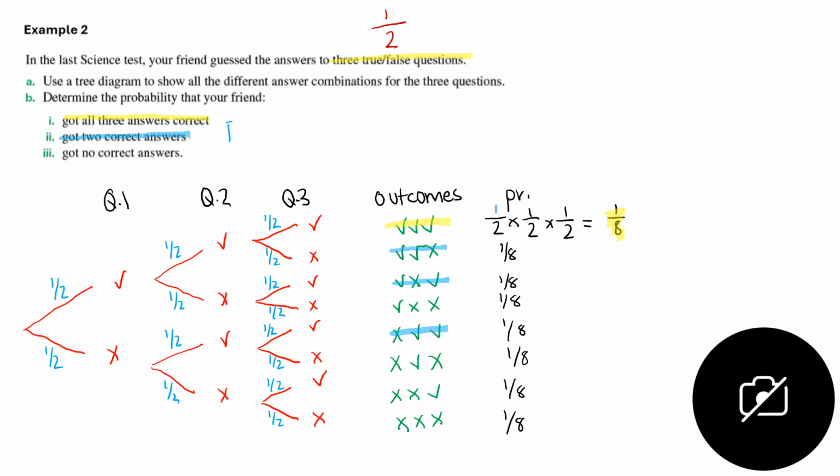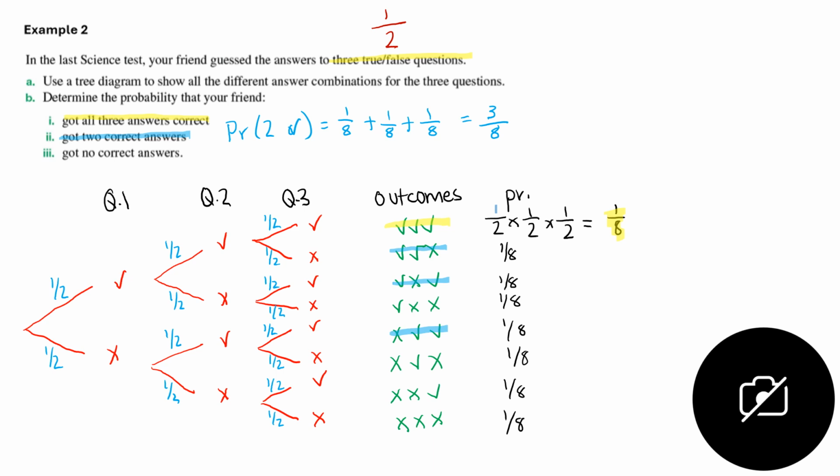So the probability of 2 correct, I'm just going to do a tick, that's going to be easier, is going to be 1/8 plus 1/8 plus 1/8, which equals 3/8. So it's a little bit of a tricky one here because you'll notice that we were doing a lot of timesing of probabilities, but now we're adding them together. So it's really important that when you are actually answering questions about it, you've already found the likelihood of each favorable outcome occurring. So all you have to do is just find where those favorable outcomes are true.